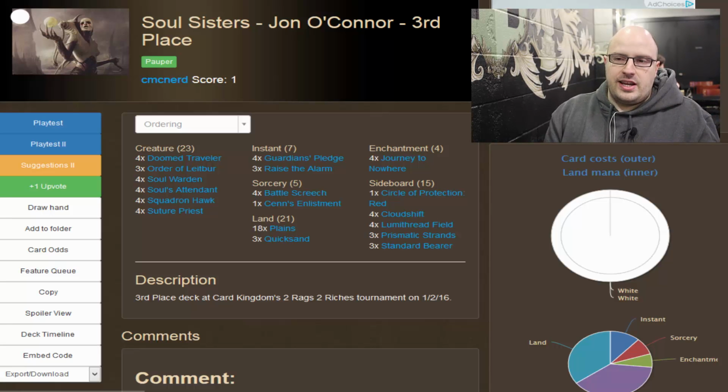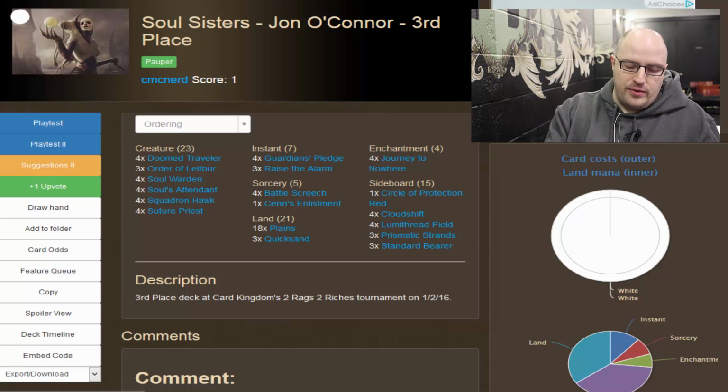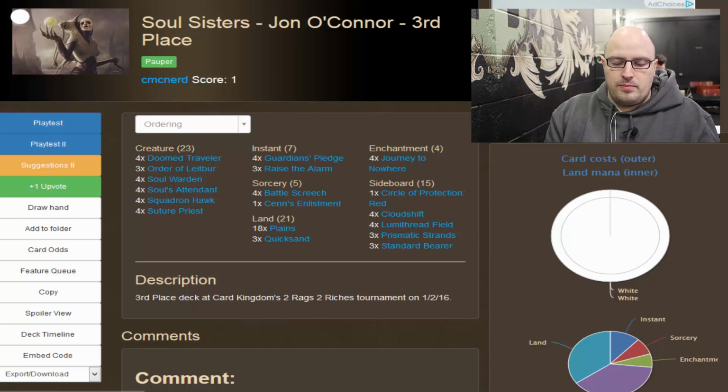The match that I think it has the worst record against is Familiars, and that's why we have the 4 Cloudshifts. I am expecting that deck to do really well today, and I'm expecting to see it, so I'll hope for the best. So what deck do you predict is going to win the tournament?